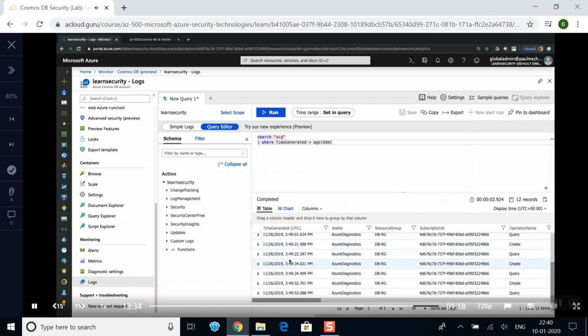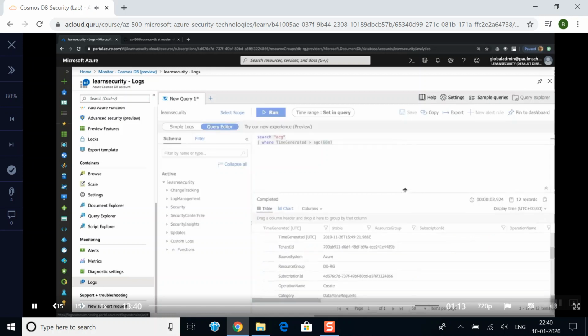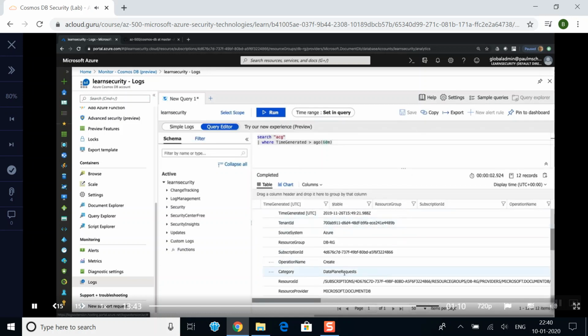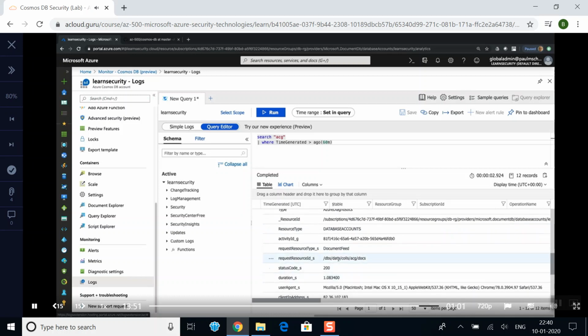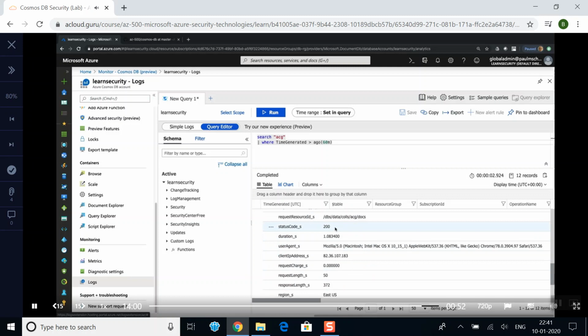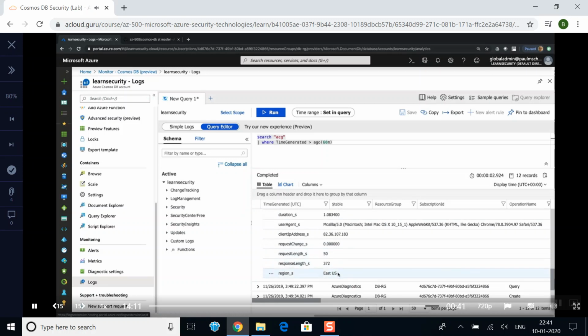You'll now see all the information on the SQL queries which you've generated in the Data Explorer section within the Azure portal. You can see that the category is Data Plane Requests. The resource ID will be under the database named Data, Collections, ACG, and then Docs. The status code should be 200 as the requests were returned successfully. Information is provided on your browser and your client IP address. You'll also see the region of the Azure resource, which is East US.